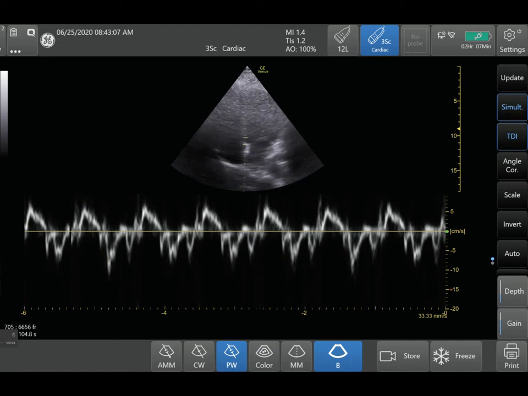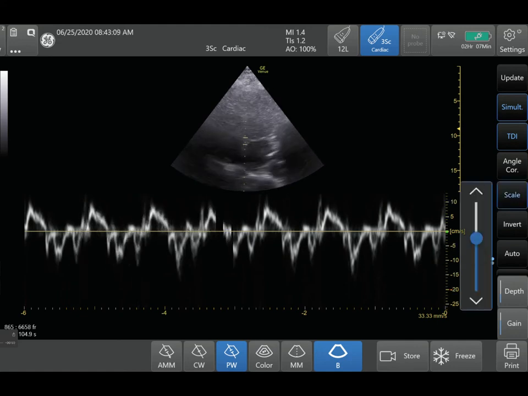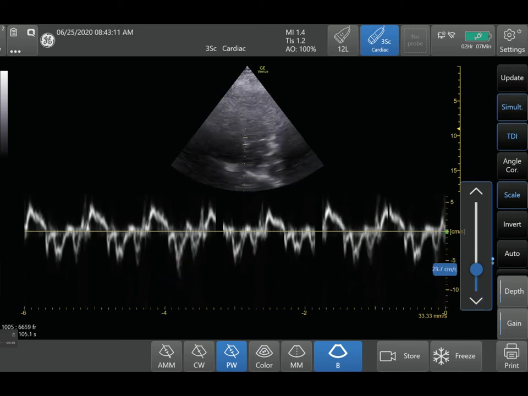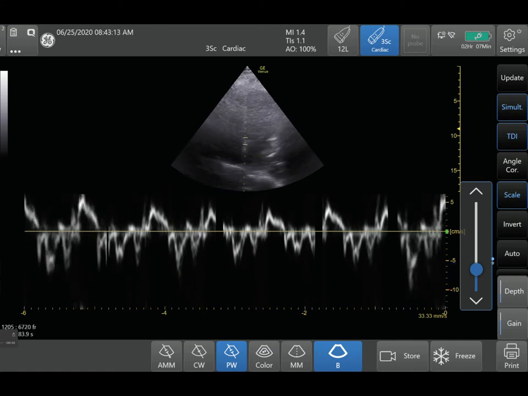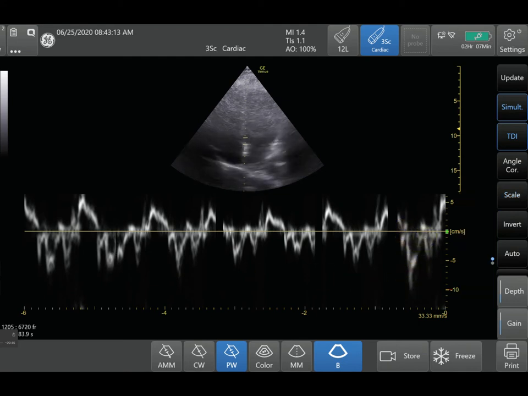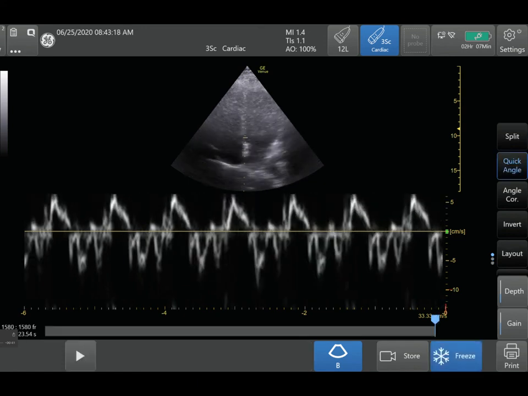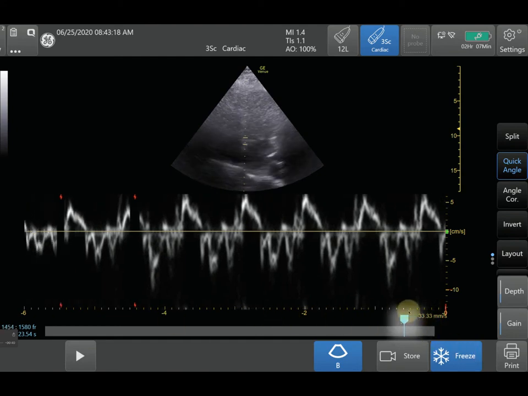And the next thing we're going to be adjusting is our scale. So here, if you increase or decrease the scale, it will change the centimeters per second over here, and that will either decrease or increase your signal strength over here. There you go. So here we're decreasing that scale, and you see how now the wave looks a lot larger than it did before. So adjust your scale, and then after that, you freeze, push freeze, and then just scroll to where you want to measure your tracing or measurement.